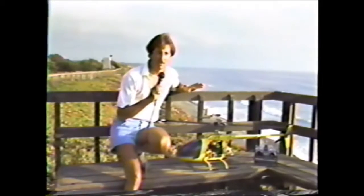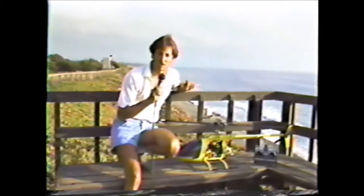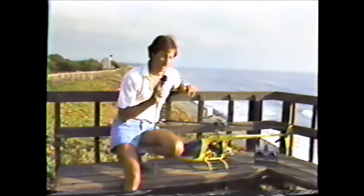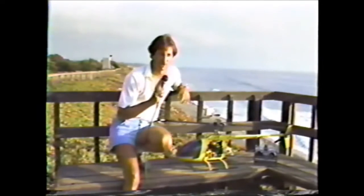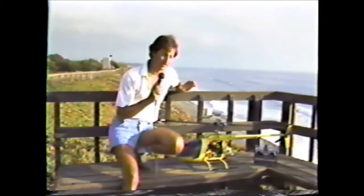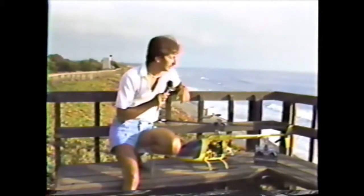The tail rotor becomes somewhat docile, or not quite so sensitive, in forward flight, so during forward flight procedures or maneuvers, you wouldn't have quite the response you would normally have in a fixed-wing aircraft. It wouldn't yaw the airplane or the aircraft, so to speak, quite so much.